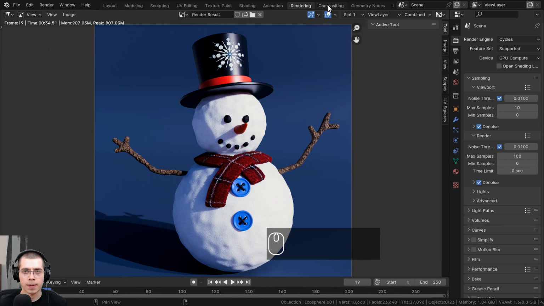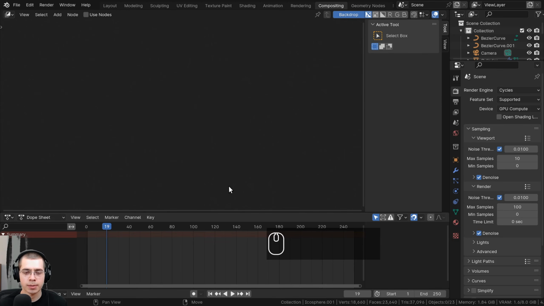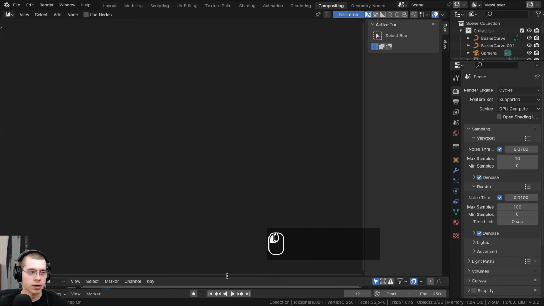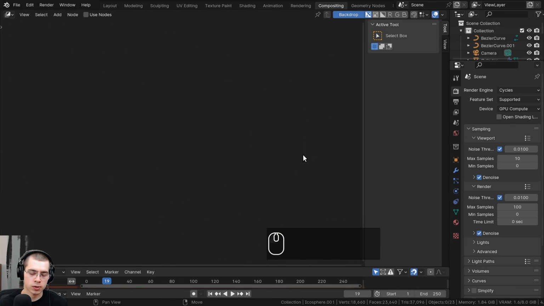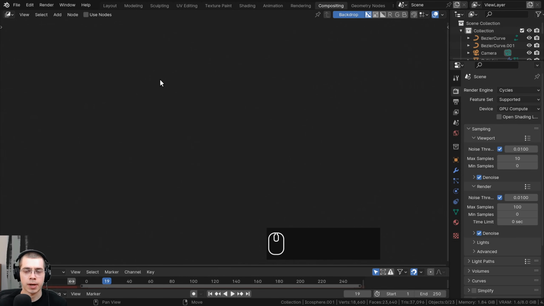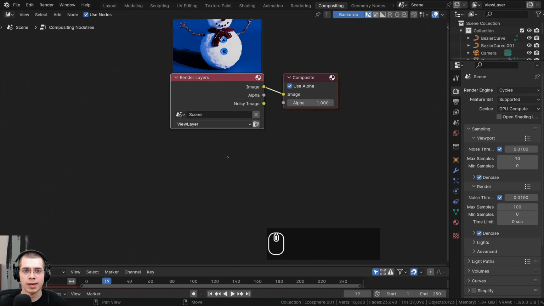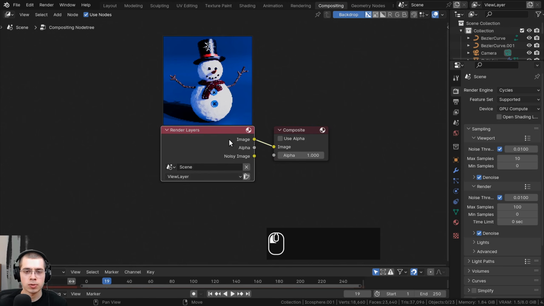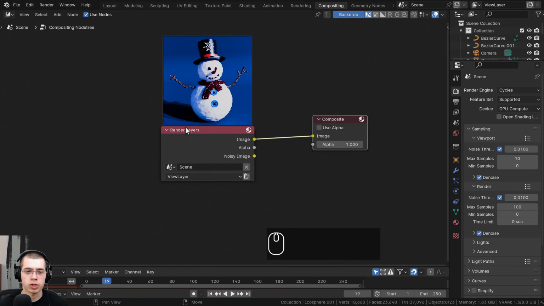We can click here on the compositing layout and this will take us to Blender's compositor. Let's drag this down by clicking and dragging down because we don't really need the timeline. I can also press the N key to close that side panel. Now, compositing uses nodes, and it's similar to the procedural shader nodes, but the nodes are different. Let's click on this button here, which is Use Nodes. When you click on that, you can see there are going to be 2 nodes here. It's using the node system, which is very similar to the shader nodes.